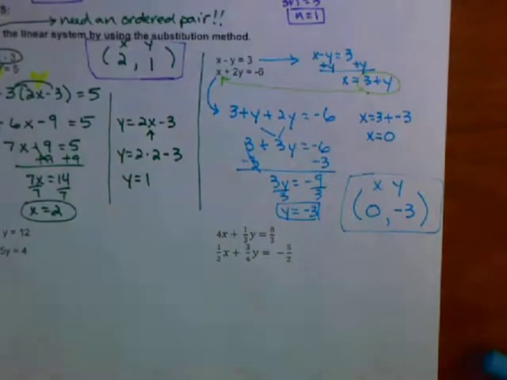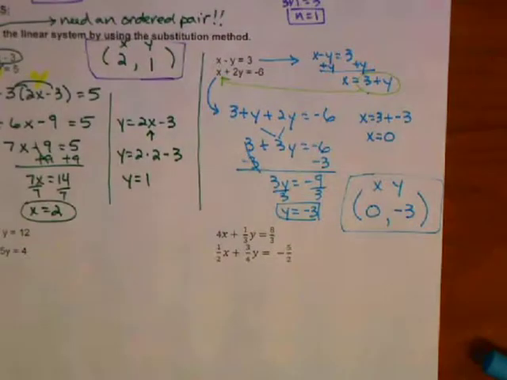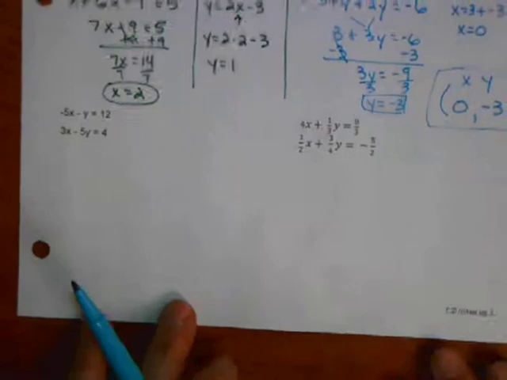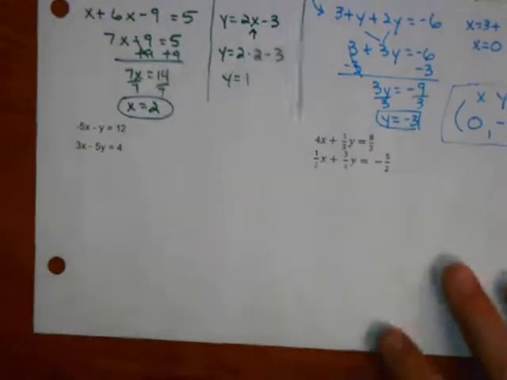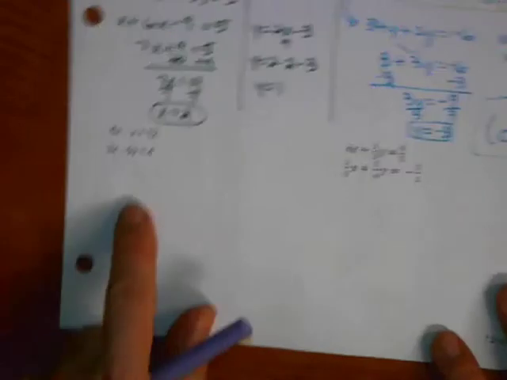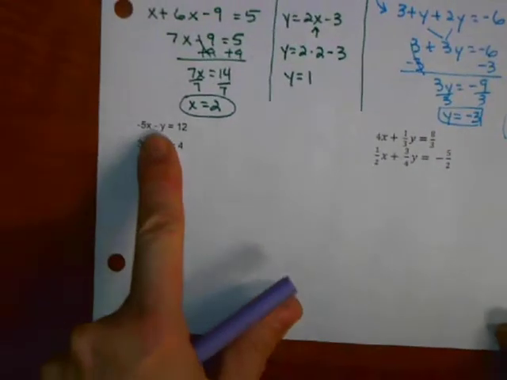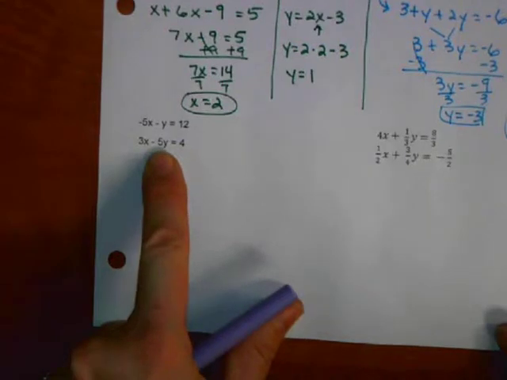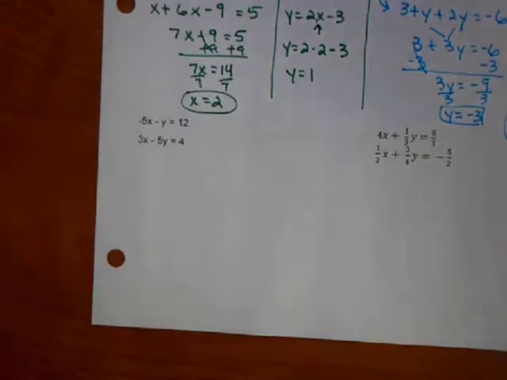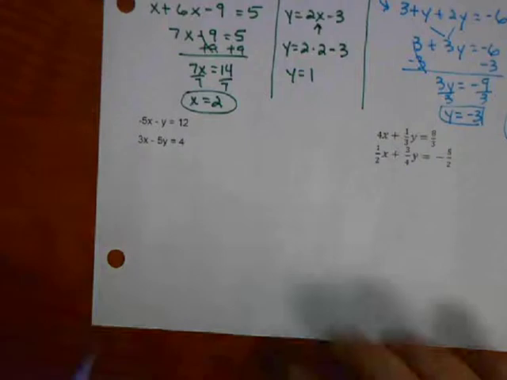What do you think so far? Not bad? Okay, let's do another one. Sometimes they're not always quite so easy to move around, but you still have to decide which one you're going to move. We have this equation, and we have this equation, and we need to get one variable by itself. Which one do you think? Probably the first one, because there's no number in front of the y except a negative 1.